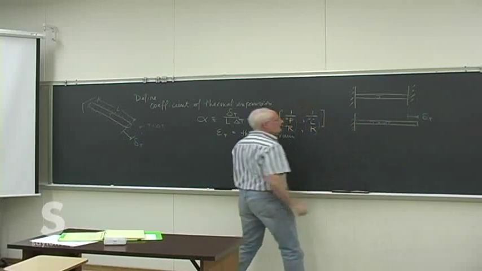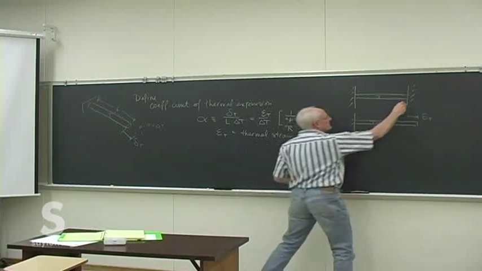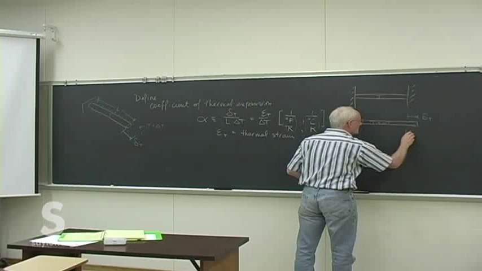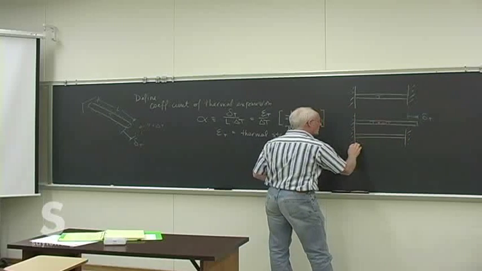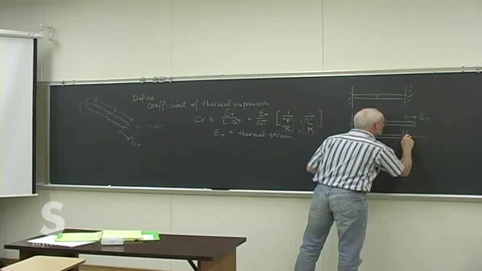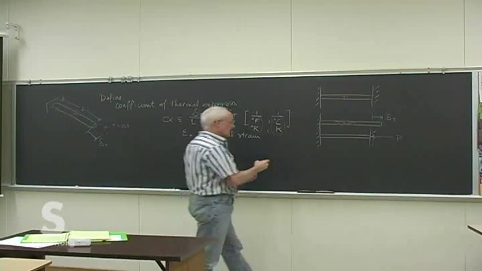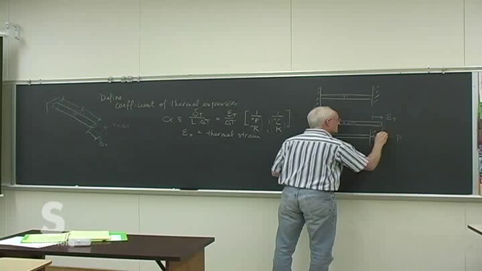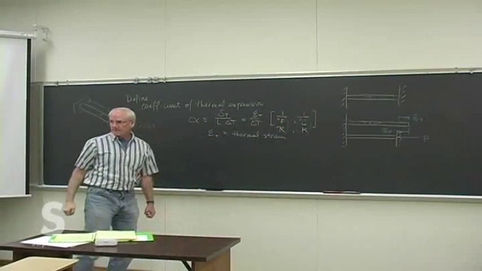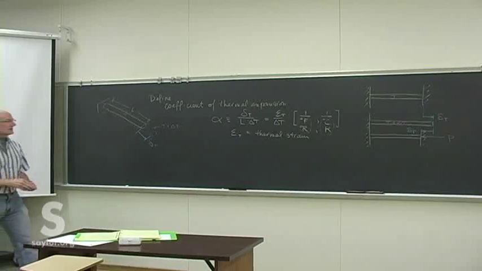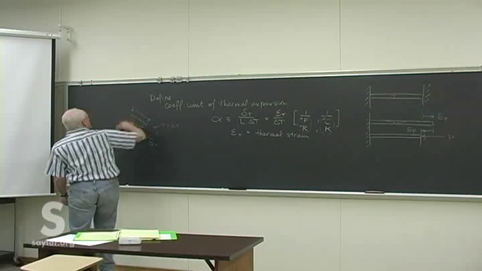So we imagine that some temperature change causes the piece to expand, but because of the constraints of the supports, we also know that there's got to be some force induced in the material, and that's going to be the stress that we calculate. And this, maybe we'll call it delta P, those two have got to be equal and opposite, and from that we'll be able to get the stress in the material along with the observed strain.